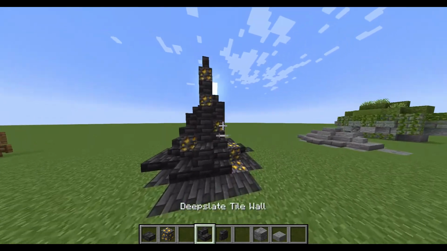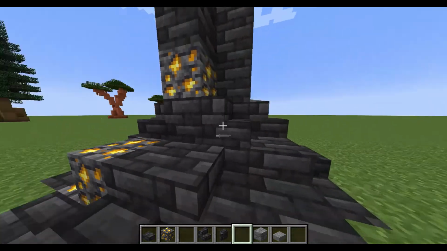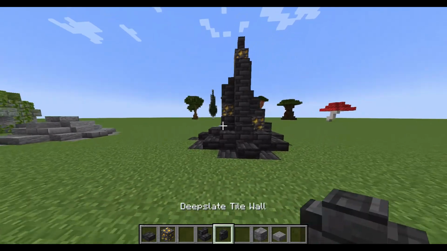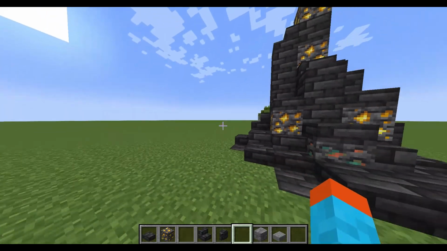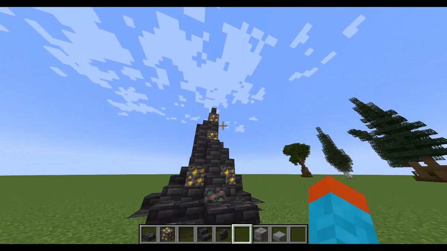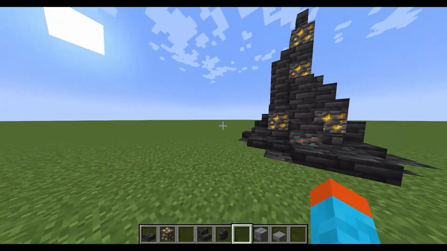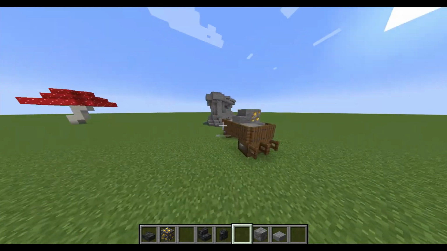So that's this one. This is kind of what you'd expect. It just goes kind of flat on the bottom and then upwards and then down and flat. Okay, and then our 2 final builds.